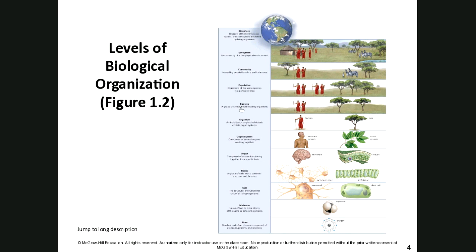So then when we move down from population, those groups of species, we look at the individual species that are there. Species are the organism, the individual tree, or the individual human in this case. And then the organism is made up of multiple organ systems. For the human, there are 11 organ systems total that your book will cover. And then each of those organ systems is made of organs, made of tissues, made of cells, made of molecules, and molecules are made of atoms.